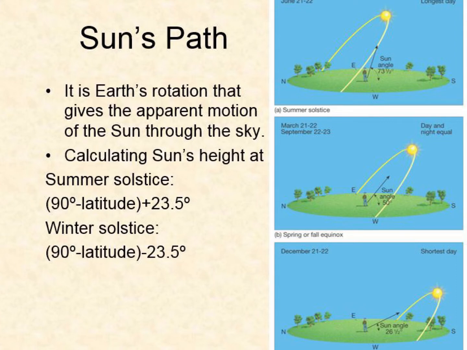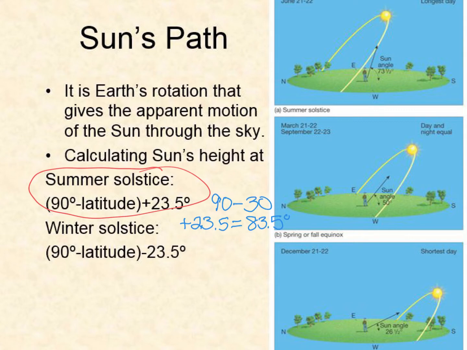Due to Earth's tilt, the sun's path across the sky varies over the course of the year. You can actually calculate just how high the sun will be in the sky. The example shown is for someone at 40 degrees of latitude, so farther north on the planet than Pensacola sits. New York City is at about 40 degrees north latitude. The formula is simple. Take the number 90, subtract your latitude, and add 23.5 degrees for summer.